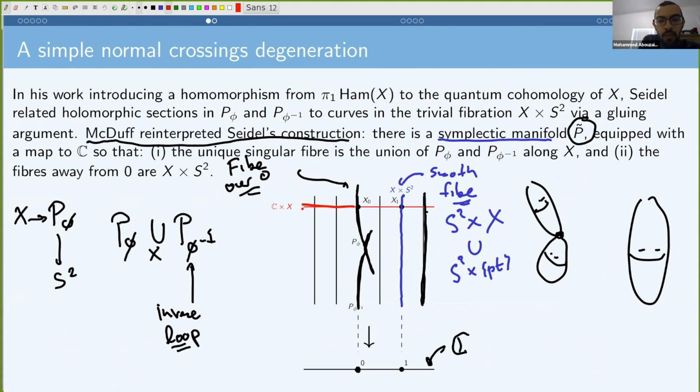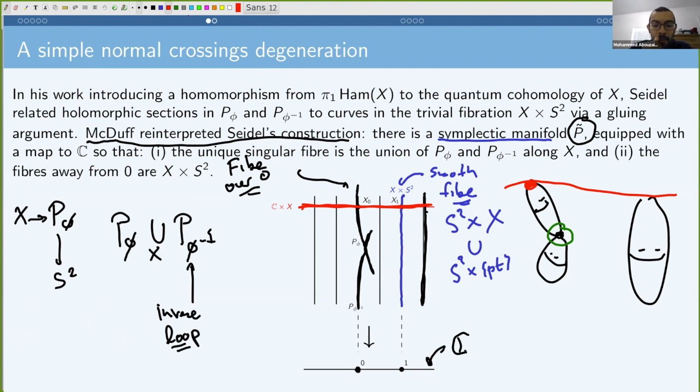It's this one here. Remember, this fibration over C is non-trivial because something happens where the two Hamiltonian fibrations are being glued together. But if you take a point that's away from the gluing point, like imagine you're gluing the fibers over 0, so go to the fiber over infinity, then locally nothing is happening. So you just have a section. We look at the moduli space of holomorphic spheres which pass through this section.